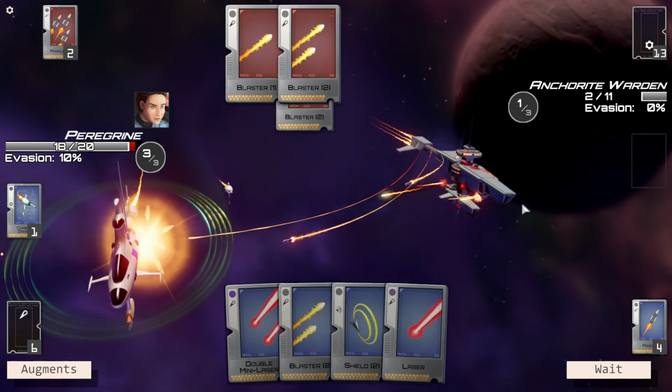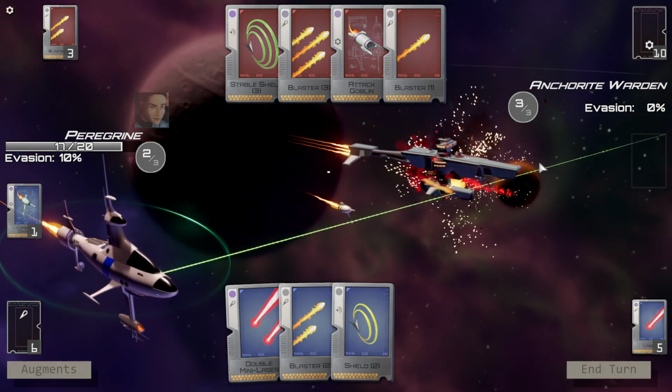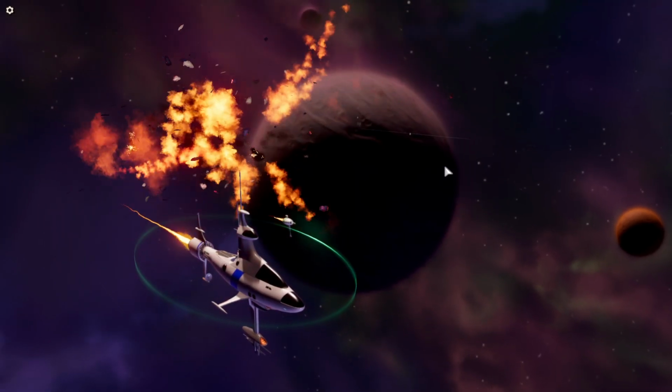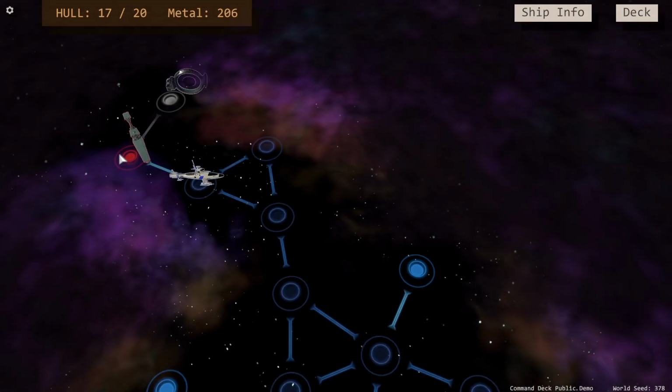So I'll kill him next turn, but I am going to take some damage in this fight. Unfortunately. So I can still take 7 more against the final boss and come out with full health. Alright, stable shield, crown flood, 3 missiles. We're gonna just take 10 metal here. I have enough firepower, I think.